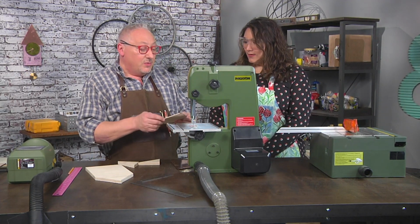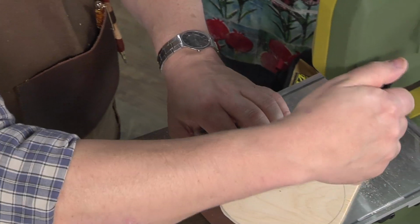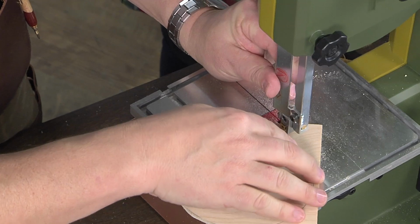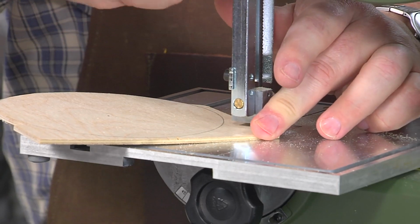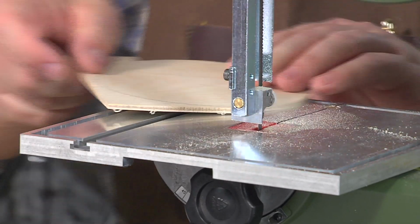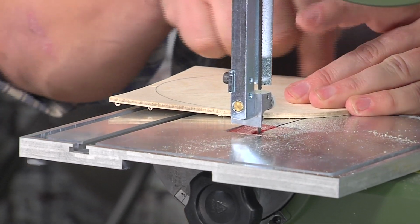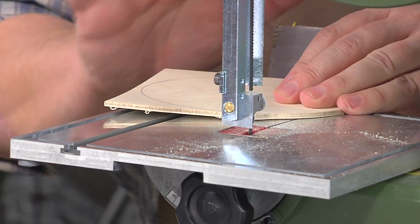Now, circles seem tricky to cut. Yeah, I feel like I understand how to cut straight, but a circle seems really hard. So in this case, lower the guide again so it's just above the material. And that again is so nothing's wiggling around and jumping. I'm going to cut a bunch of relief cuts that'll fall away as I cut, and stay outside the circle because we can always sand it down to be a good circle.